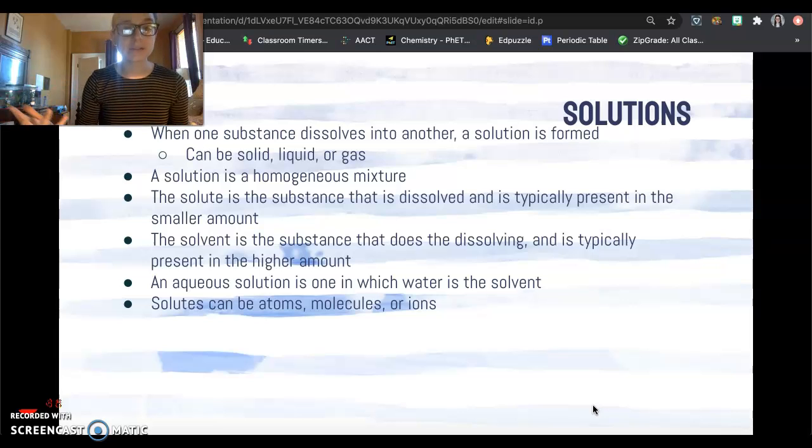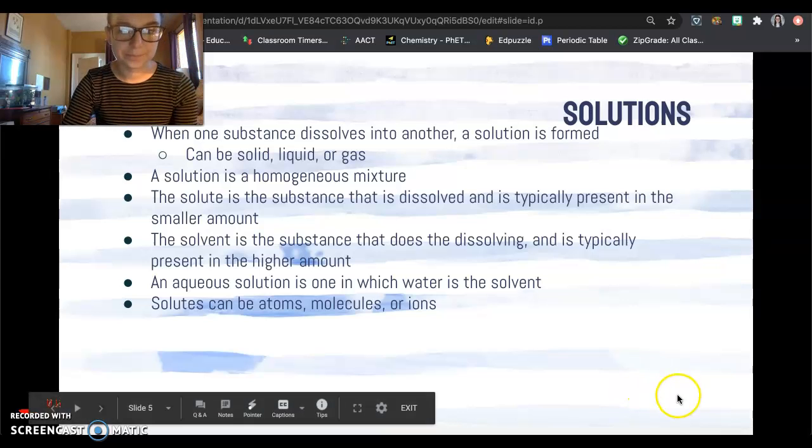air. You also have solutions where one substance, the solute or solvent, is in one state of matter and the other is in another. So for example, Pepsi, that is a solution. Now, when we open up a can of Pepsi, we have the gases coming out of the solution. So the solution is disappearing basically, but under pressure, that gas is dissolved in the liquid. So that's an example of a solution that has two different states of matter. There are plenty out there.